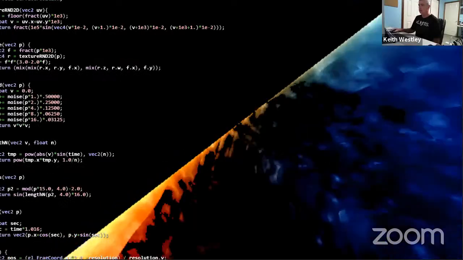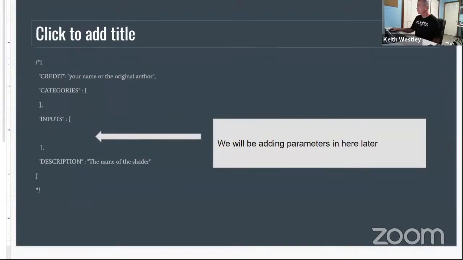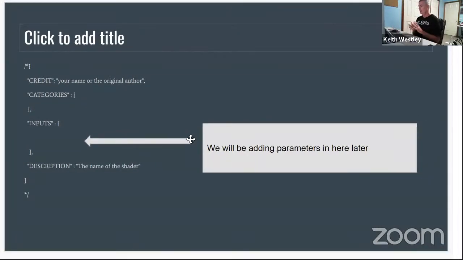Now, let me go through the presentation piece before we jump into that, and then we'll come back and actually do some playing. To convert a shader across to work with xLights, you need to do a number of different things. You can play a lot with the shader first before you do all of this sort of stuff, but by the time we get there, you're going to have to do this to get it to work properly in xLights. And the first thing is you do need to put this header block on the top of the shader, which basically describes the shader to xLights.